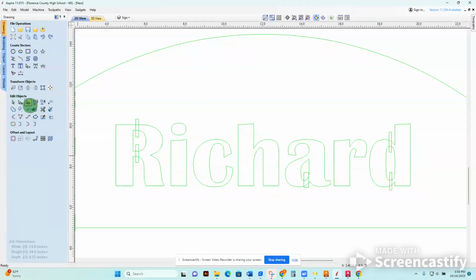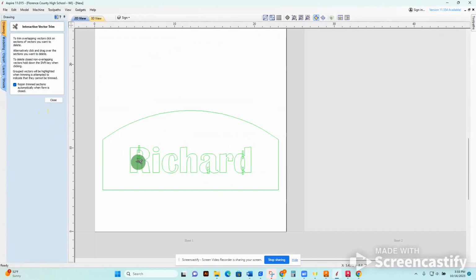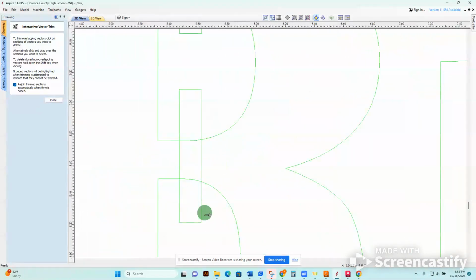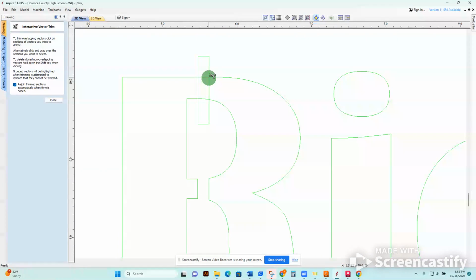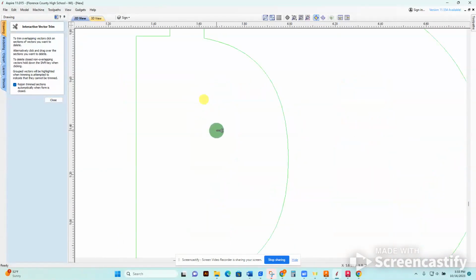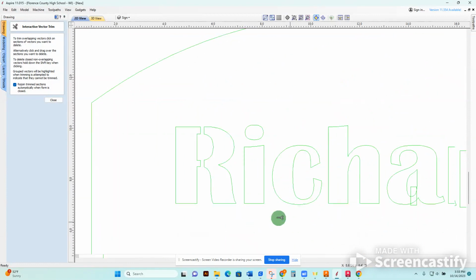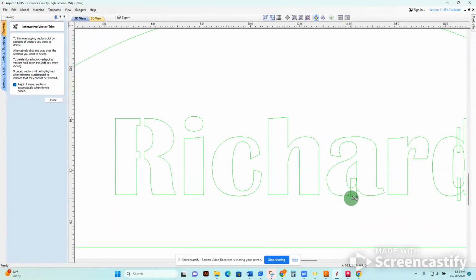We're going to use this edit object, scissors. If I zoom in now, I can trim away aspects here. That'll make sure that this becomes part of the rest of the object. There we go. So that's going to stay. It looks like an old school stencil. It's the same concept here.